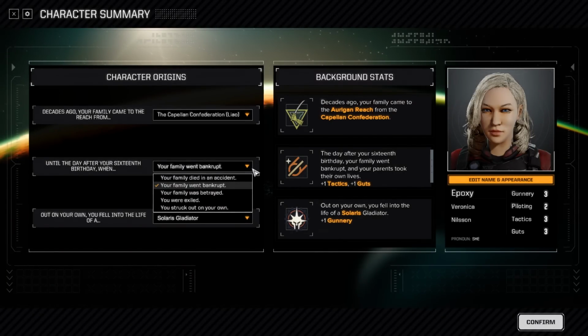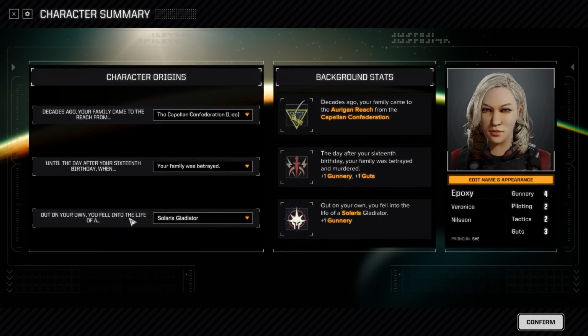So what is our start? Your family went bankrupt. Your family died in an accident. Your family was betrayed. You were exiled. You struck out on your own. I don't remember what I chose before. I think I chose you struck out on your own. Let's go with our family. Family was bankrupt is almost kind of appropriate, but you know what? Let's go with family was betrayed. That's a little bit more interesting, perhaps.